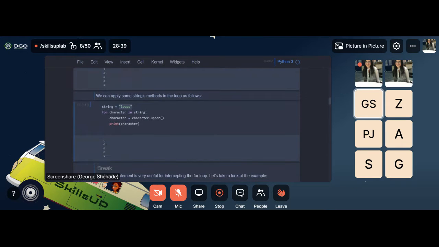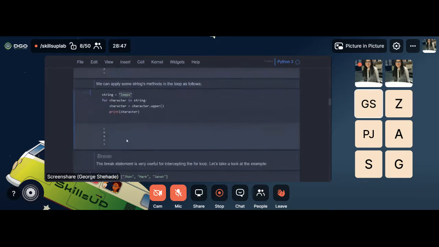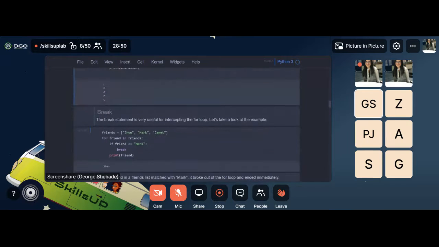And for loops have what we call control statements. So you can control the loop, and these control statements start with the break statement. The break statement is very useful for interrupting the for loop.